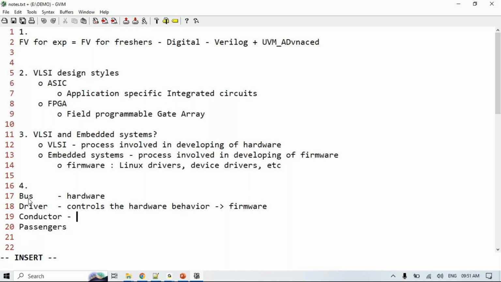The conductor is the point of contact between the driver and the passengers. Let's say I'm sitting at the back of the bus and I want the bus to stop. I cannot go and tell the driver, so whom will I tell? The conductor. Anything, the conductor coordinates. So he's like an operating system.